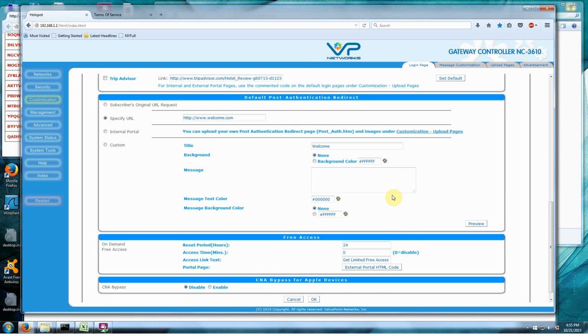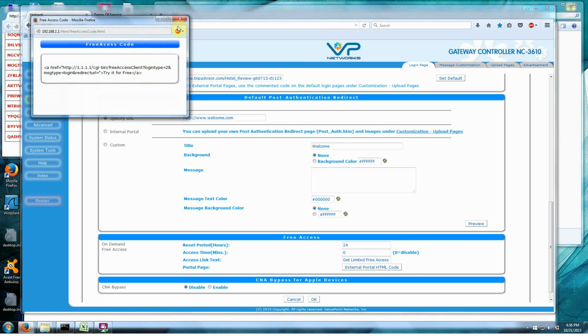The other way you can allow people to connect in addition to the authentication system is you can give people limited time free access. For instance, if maybe you've got a hotel lobby and you want to give people a half hour or an hour to connect before they check in. Maybe you're using a PMS based authentication. So this would be a way to give them access without having to be checked into the hotel, they could still get on, but they can't sit there all day. You could use this on your external portal as well.